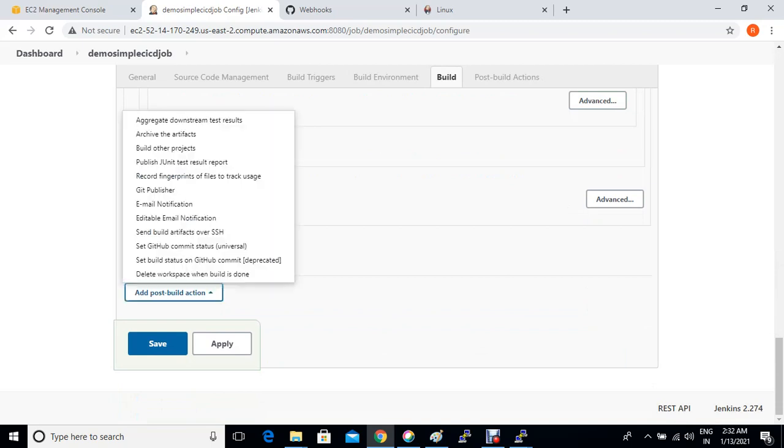That's where we'll configure continuous deployment, where we use Jenkins with Ansible and try to play a playbook.